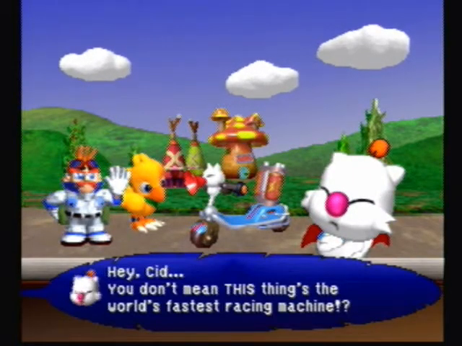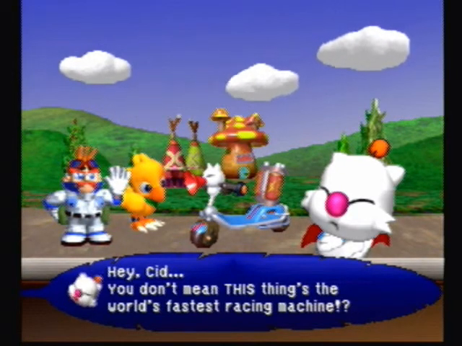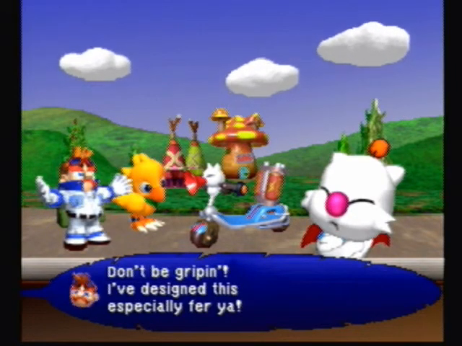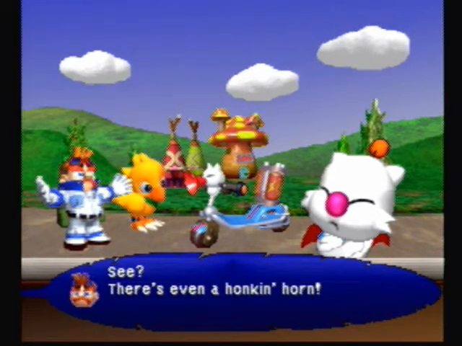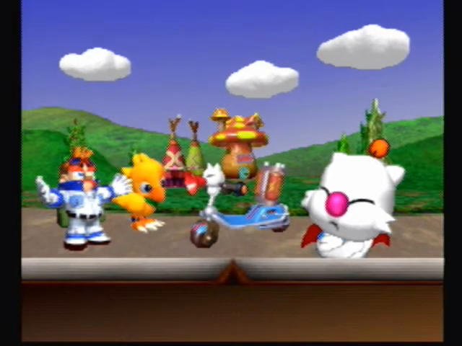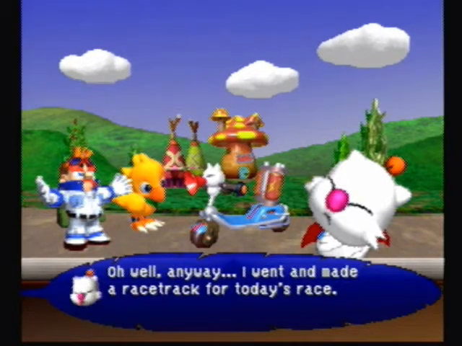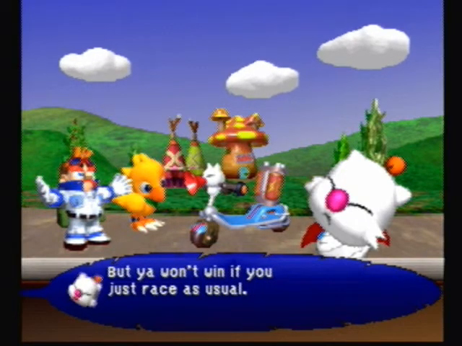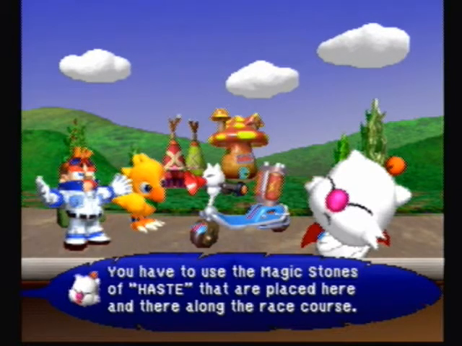Hey, Sid, you don't mean this thing's the world's fastest machine, right? Of course. He just wants it to be the best. Don't be griping. I've designed this especially for ya. See? There's even a honking horn. I don't know about this. Oh well. Anyway, I went and made a racetrack for today's race. But you won't win if you just race as usual. You have to use the magic stones of haste.